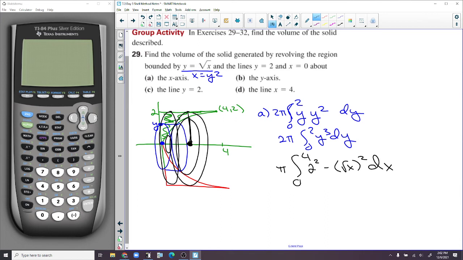So my claim is that these two answers should be the exact same value. It's the same volume. So 2 pi, integral from 0 to 2 of the variable to the third. All right, there's the answer using shell. The next answer better be the same thing. Integral from 0 to 4 of, what, 4 minus x? 4 minus x, or t.